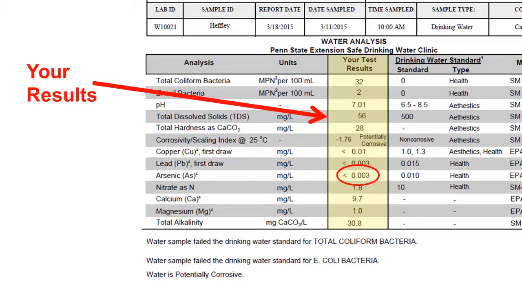In the case of arsenic here, no arsenic was found, so the lab reported it as less than 0.003 milligrams per liter, which is the lowest amount of arsenic the lab instrument can read. It's also possible that you might see a greater than sign in front of the number for your total coliform bacteria or E. coli bacteria. The greater than sign indicates that a very high level of bacteria was found above the maximum amount that can be measured by the lab. For example, you might see a bacteria result of greater than 201, which indicates more than 201 colonies of bacteria were found in each 100 milliliters of water.